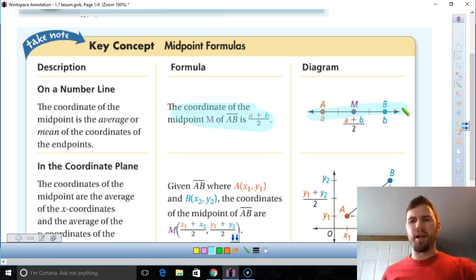Do you guys remember we had that problem on an earlier homework set where you had to find the midpoint of AR? And it was like 0 to 5. The midpoint is 2.5, because what's halfway between 0 and 5? 2.5. It's halfway between 3 and 10, 6.5. It's halfway between them. Alright, we'll do an example like that. The one that's a little bit more difficult, but not really, because it's actually the same thing, just with more numbers.